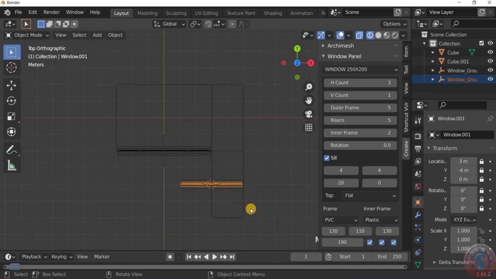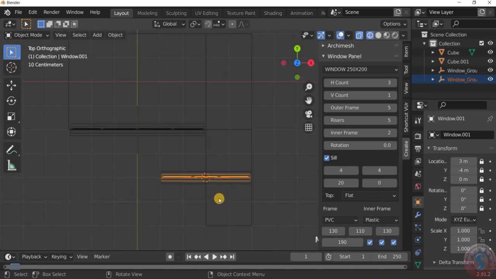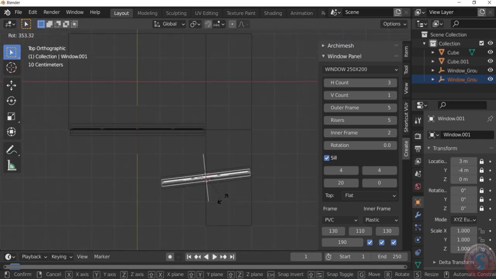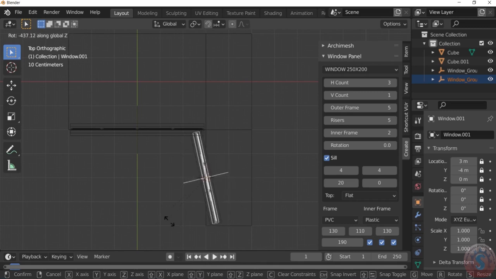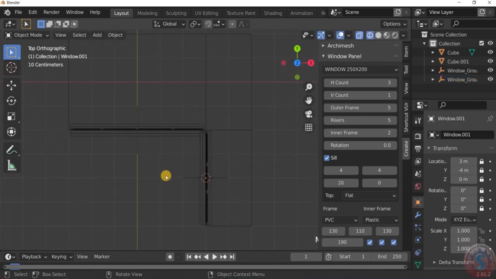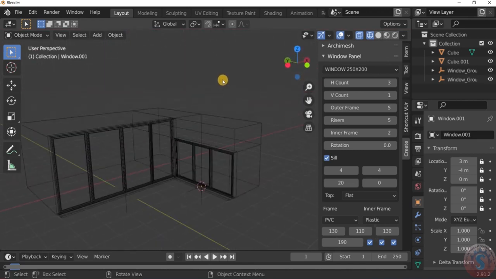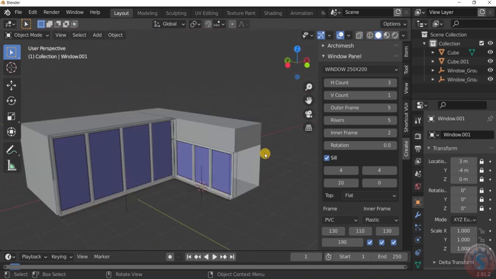Press the 7 key, click the rotation R, and click the Z key, and by using Control fix this. See, in the solid mode it is fixed.